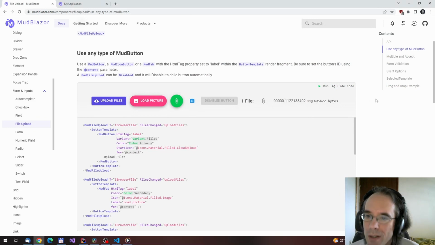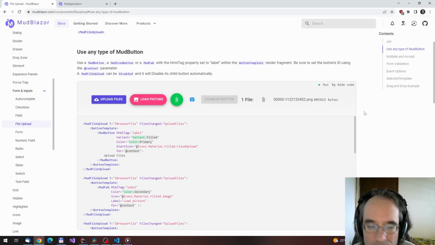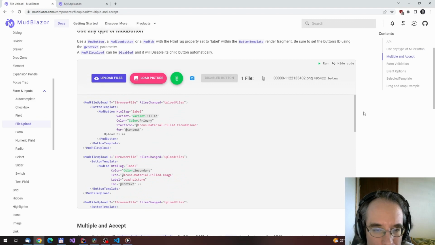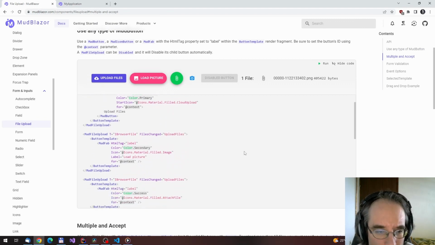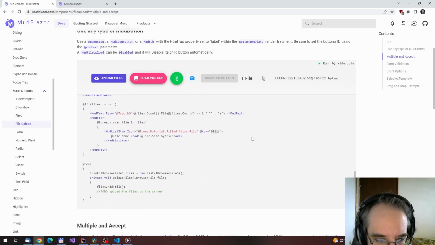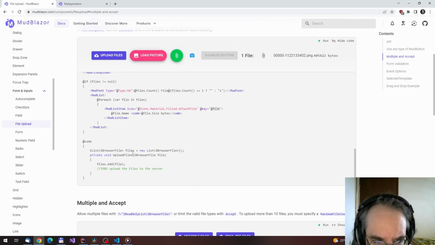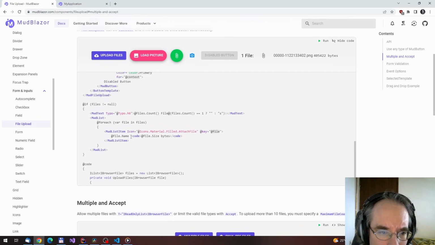It's 405,422 bytes. Files, file set. Here is where it shows the file.